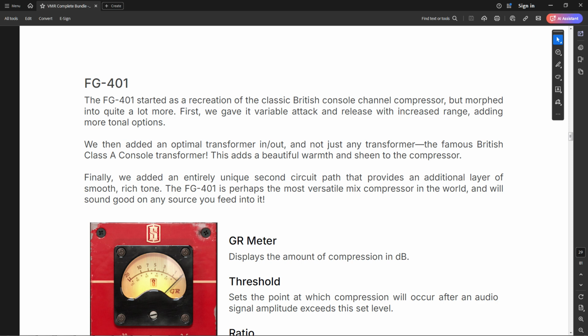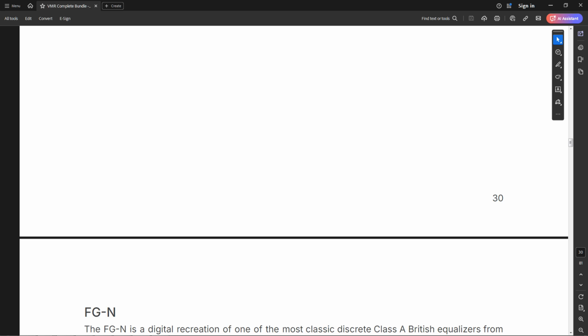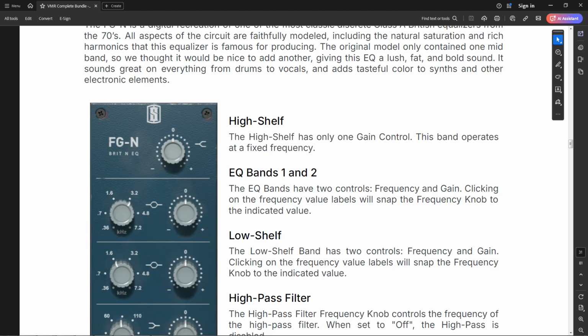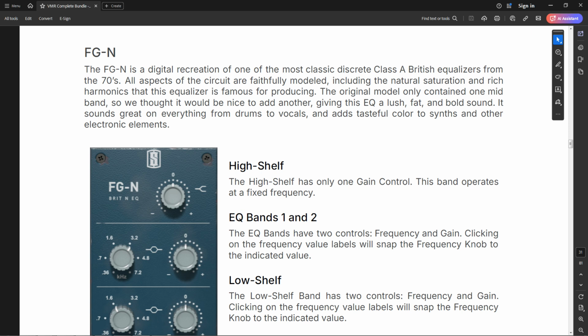So it's kind of like a combination of an SSL channel strip with a Distressor, and not talked about often enough, including by myself, the FG401. You can do a lot with that compressor plugin, but because it's not 100% emulated off of something, it doesn't get talked about enough.